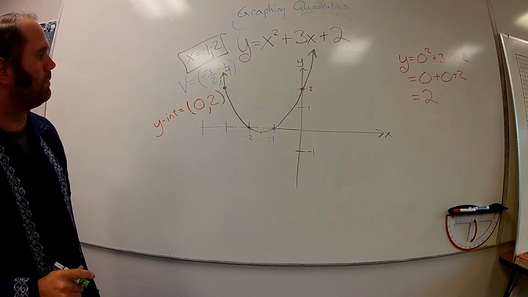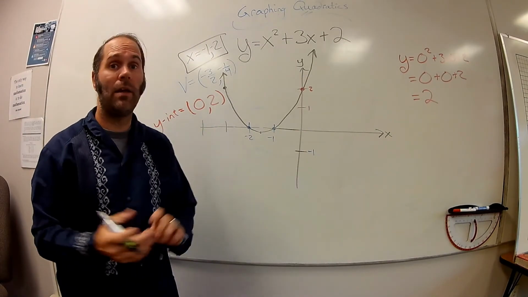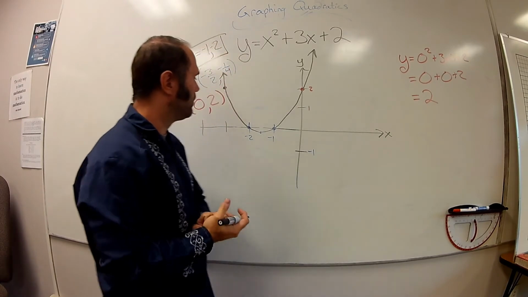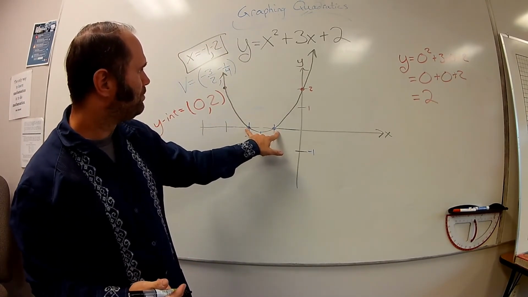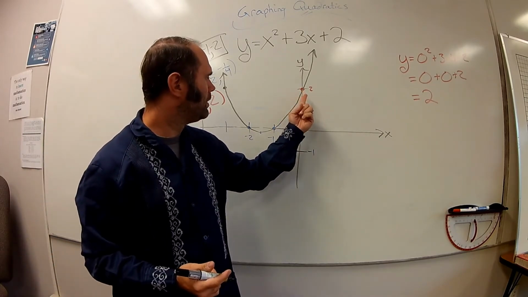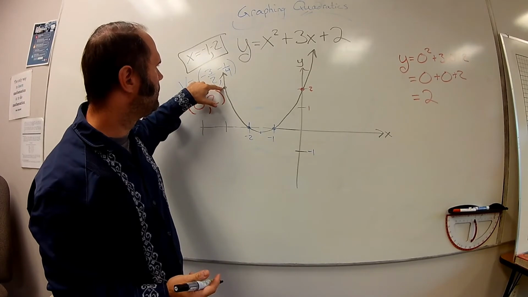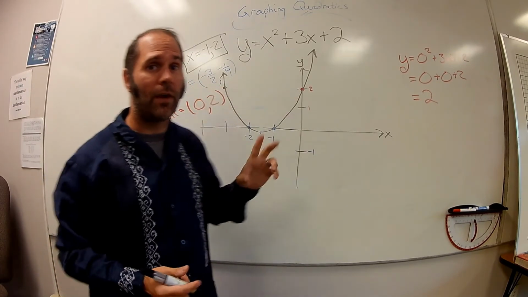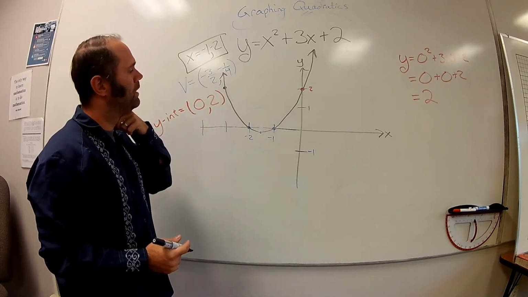So there we go. And that is graphing the parabola. And we've not only graphed the parabola, but we've also identified all of the important parts. The vertex, the solutions, the y-intercept, and just the mirror image of it. So this point's not necessary, but just makes it look a little neater. So, okay.